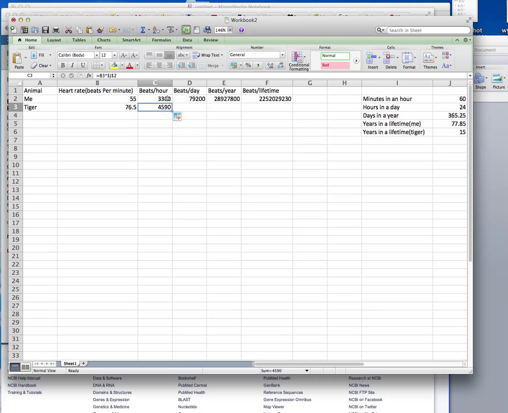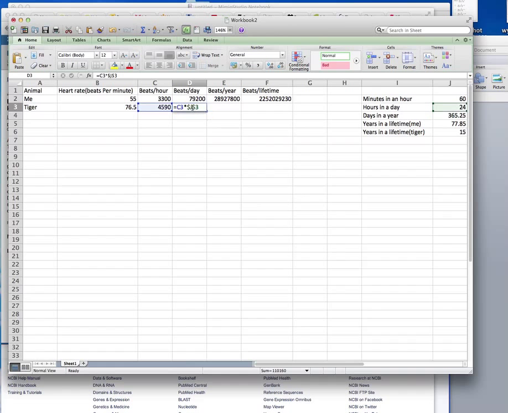So if I'm going to do that with this one, then I'm going to have to go back and put a dollar sign here too. So I'm going to put a dollar sign in front of J, and a dollar sign in front of 3. And what that does is make that cell a static reference. So when I fill it down, notice how this one says C2 J3, which is C2 right here, and J3, which is this one. Now when I fill it down, I'll grab this corner right here.